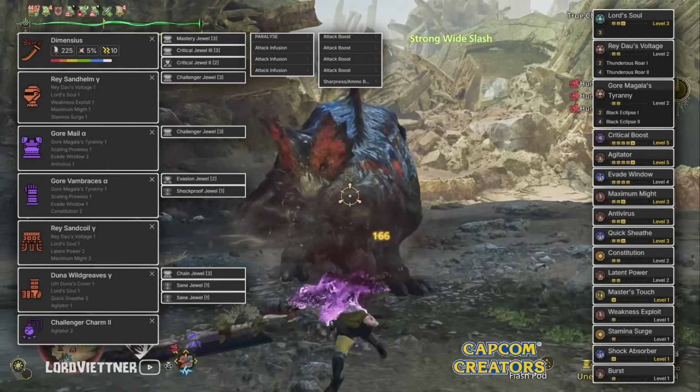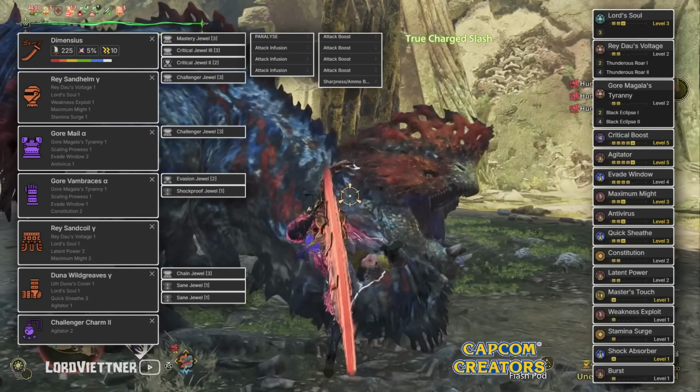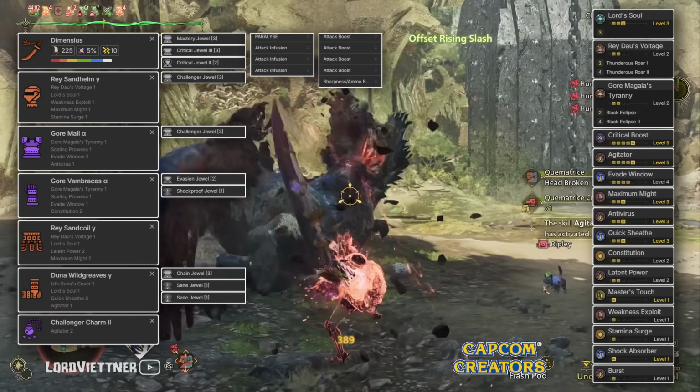Now again, like I talked about, by using 2 pieces of Gore Magala, we of course get that Black Eclipse 1, so once we clear the Frenzy, we get another 25% affinity. We also still have Lord's Soul for that huge attack boost of 5%.